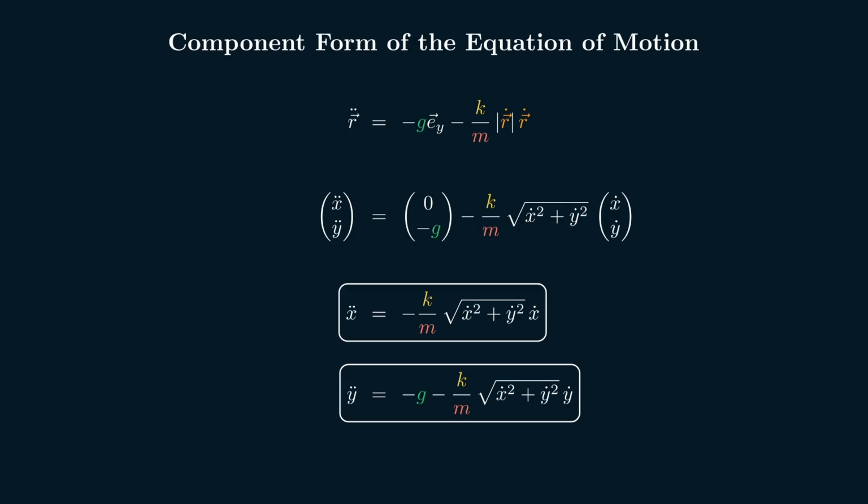But if we look more closely at the two equations, we find that the equation for the x coordinate also contains a y dot, and the equation for the y coordinate contains an x dot. This coupling arises because the drag force depends on the total speed, which contains both velocity components. Unlike ideal projectile motion, quadratic air resistance therefore leads to a coupled nonlinear system of differential equations. It can be rearranged analytically, but in the general case it unfortunately does not give us a simple closed-form trajectory equation y of x. There is an analytical parametrization in terms of the instantaneous velocity angle.